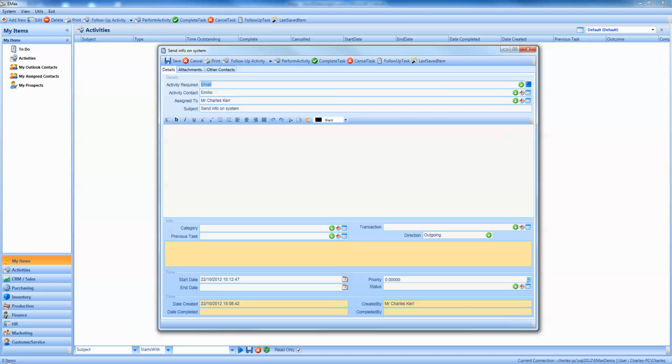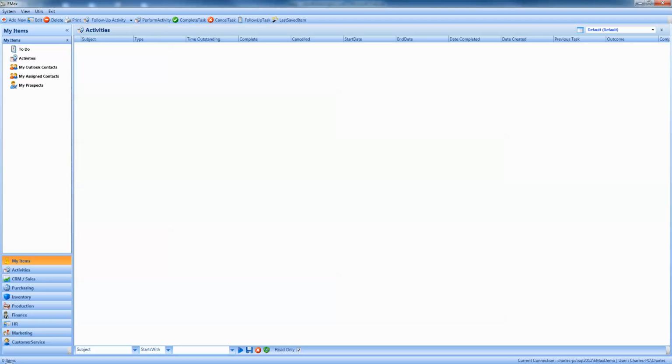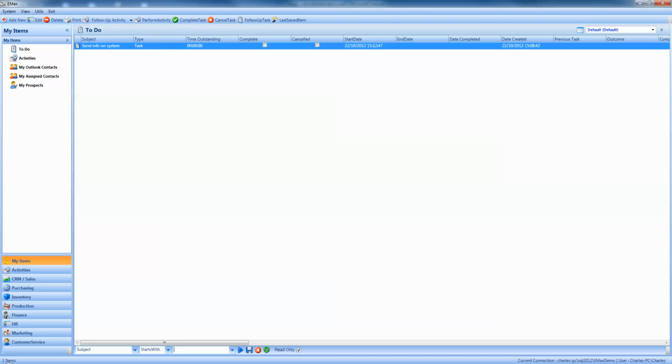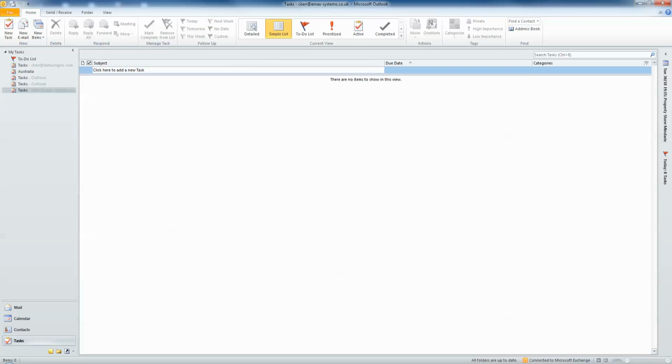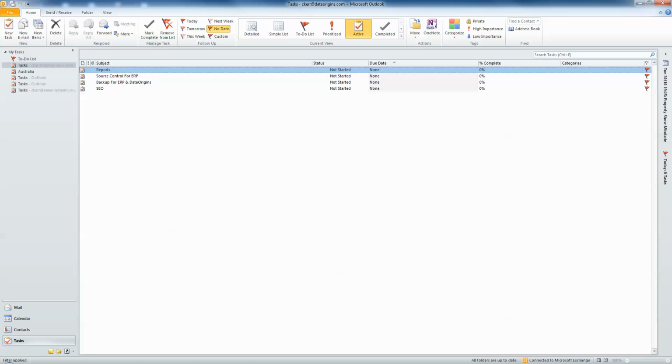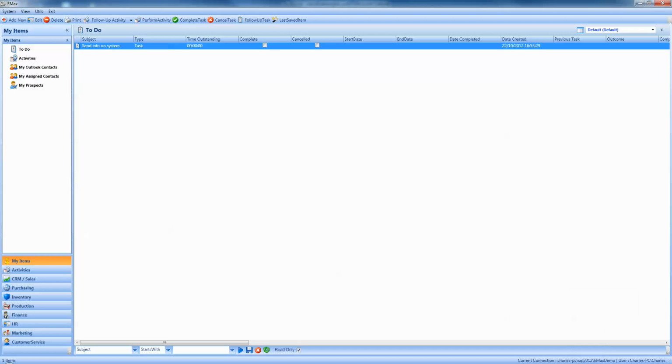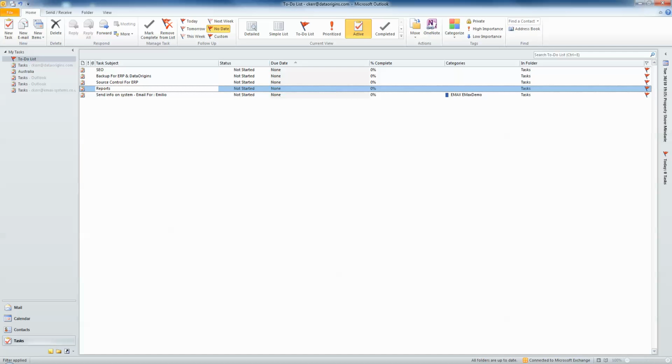Okay. Now, if I save that, that to do is now on my to-do list. One of the things to note is the fact that these also appear in your Outlook. Any tasks or activities that appear in this to do will also be in here, as you can see it there. And it attaches that at the end there, just telling you what type of task it is and who it's for. Okay.